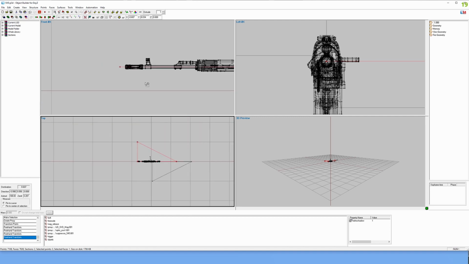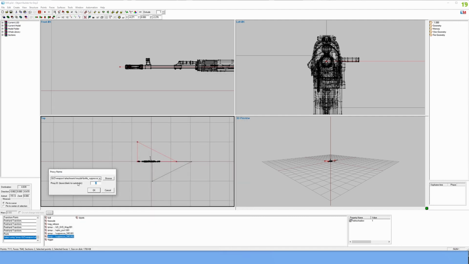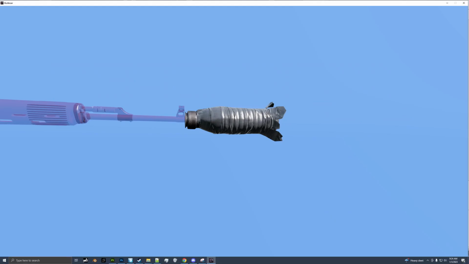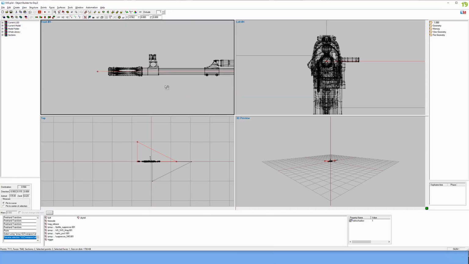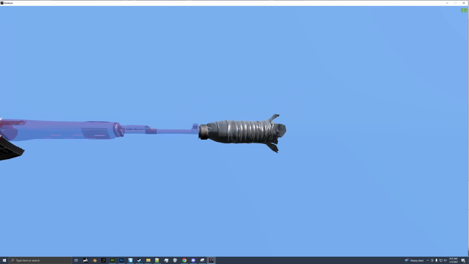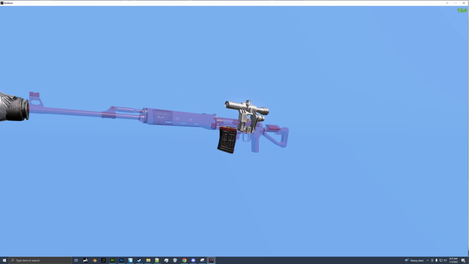That's cool. We can actually copy, paste it again, rename it, and do the bottle suppressor. Make this proxy ID of 1 for the bottle suppressor. And the bottle suppressor should be pretty darn close. Maybe just come back a little bit. Just a wee. Just a wee. There we go. If you do like your bottle suppressor, that's up to you.